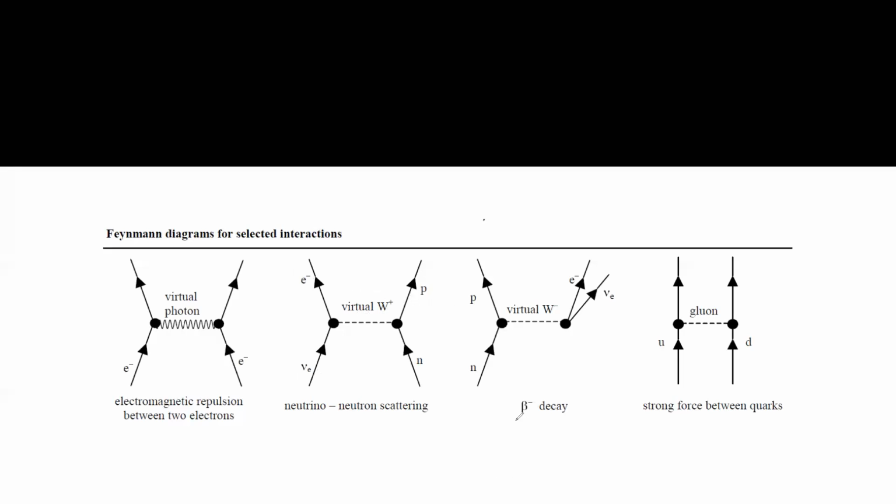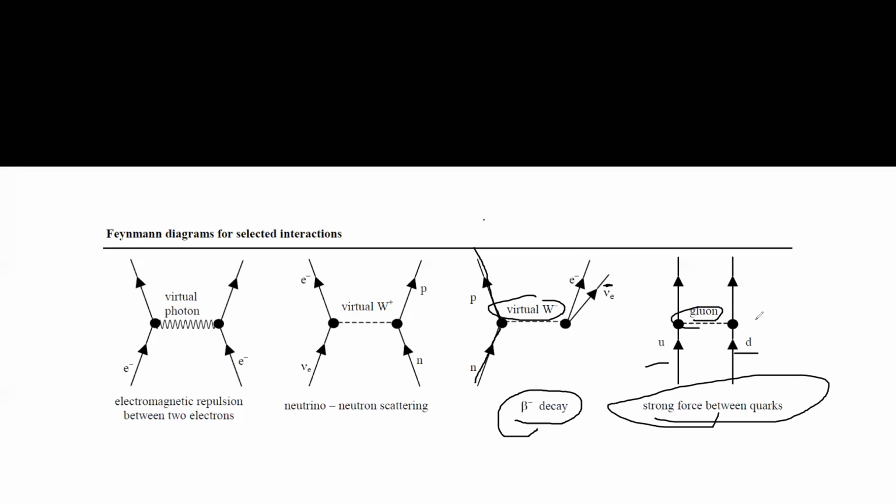In the same way, this is actually a beta decay. A neutron breaks into a proton, an electron, and this will be an anti-electron neutrino, not an electron neutrino. So it will exchange another boson, which is W negative. And there are two quarks, one is up, another one is down. Which force interaction is there between them? The particle is known as the gluon. This is just an idea that you should understand: the interactions and what force exists between the particles.